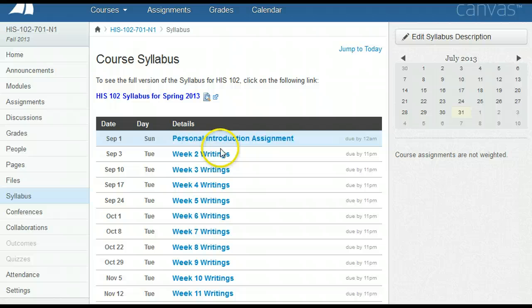And most of the formatting will come in. You might lose colors and things like that, but for the most part the document will come in and it'll be in pretty good shape. And it makes it easier for the students too, because they don't have to click on something and then download it and open it in Word or whatever. It just makes it easier for them. And especially if they're on a mobile device, it makes it easy for them to review the syllabus on a mobile device.